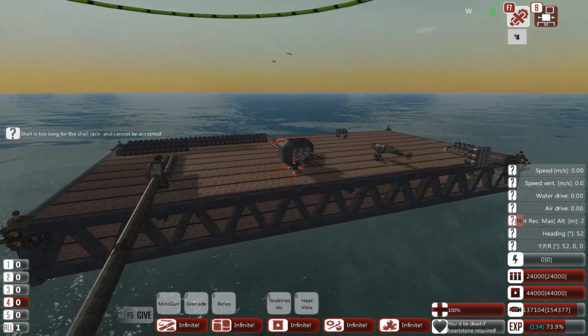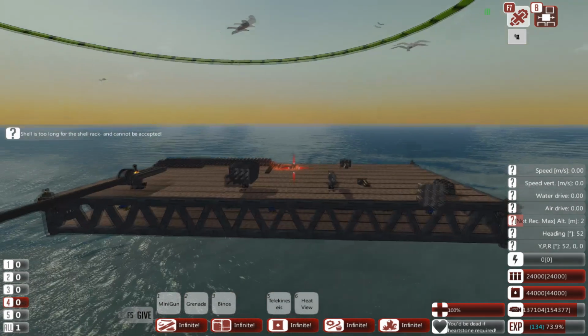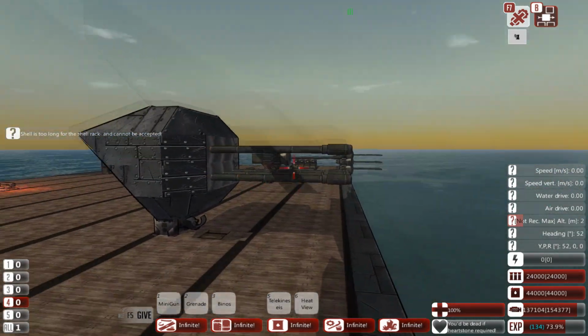I think I'm actually going to be using this little technique in some of my builds in the future, because redundancy is a really powerful thing to consider on your ships, and I actually really like this 120 meter loader, or this mortar.